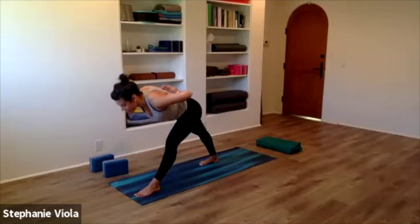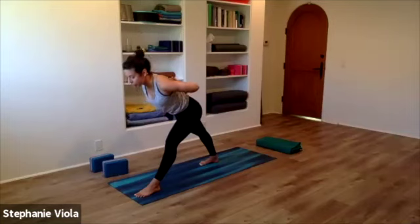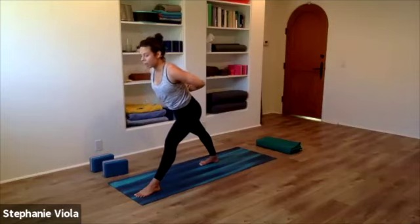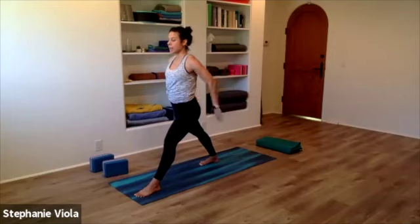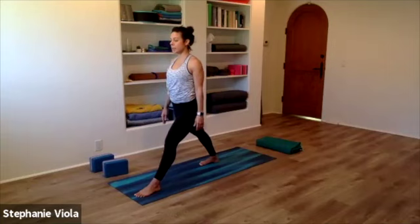Press into the feet. Start to press yourself back up. You're going slow, feeling your way all the way back up to standing. Hands and arms stay the same. Then let those arms go. Just move them around a little bit. Dangle, feeling that space we made.